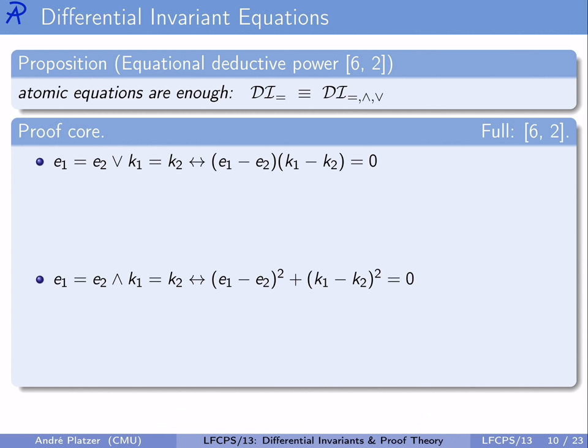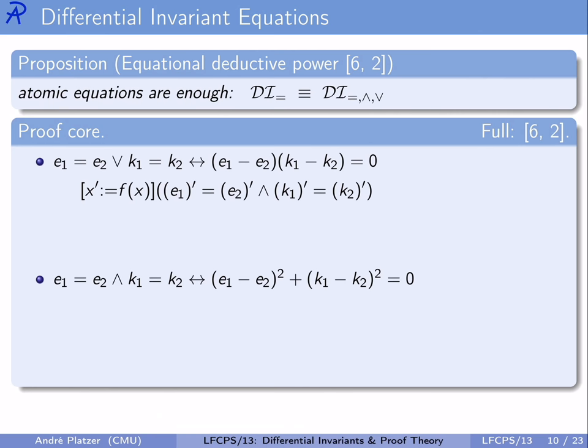Actually, we're not done with the proof. I mean, this is an awesome real arithmetic argument, but it doesn't tell us anything just yet about the differential structure of it. Remember how we got into trouble when we were just worrying about the real arithmetic equivalences a moment ago? So let's carefully think. What we do know is that these are not just a disjunction of equations, but their differential is also provable for the particular differential equation we care about, and likewise that. They're not just a conjunction of equations, their differential structure is preserved in the differential equation. So what we need to do is prove that the new equations are also provable as differential invariants, if and only if, or at least if, the old ones were. So let's worry about it.